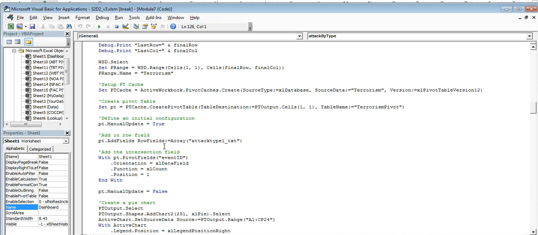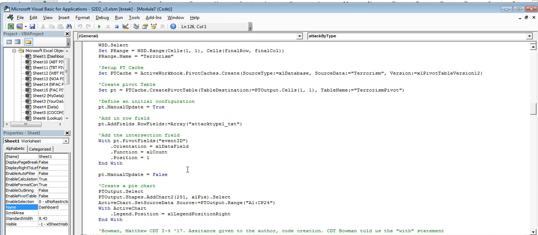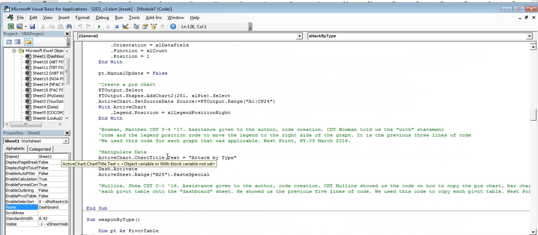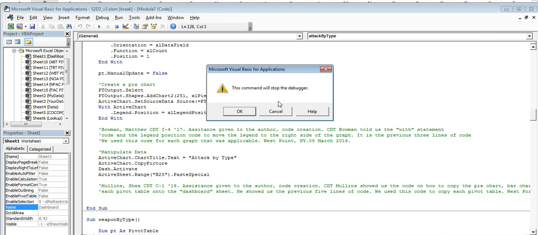So we looked at the attack type, which is in the my data sheet, and then we used the event data to count all the data together, and then we made a pie chart. So create pie chart within the range, and then we use that pie chart. We got that pie chart from the pivot table data, and then we created the pie chart, and then copy and pasted it onto the dashboard. So after that, we will go in and show the graphs.